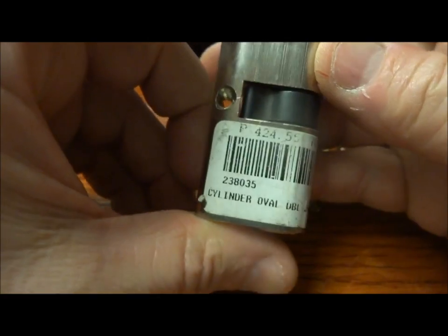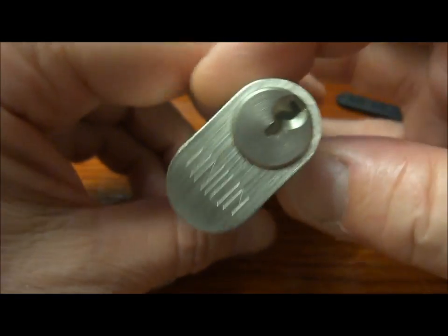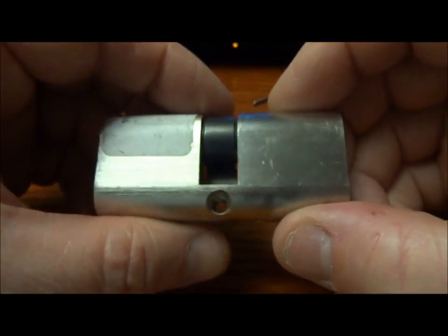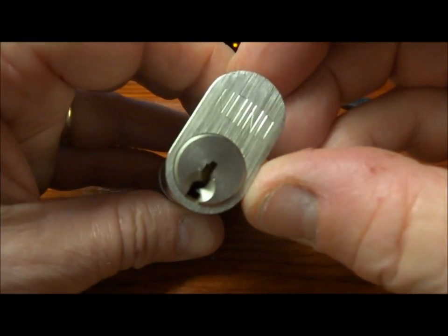The odd thing about this, of course, is I don't know what these are priced like in the UK, but this cost me a little bit over $40 US. It's a 5-pinner, but I was desperate. I just needed some form of entertainment, so I went ahead and grabbed this thing.